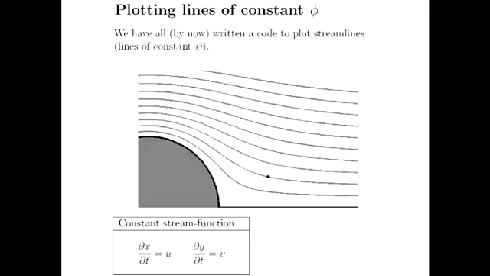So at present, what you're doing is you're releasing particles and you're just tracking where they go in time, okay? So you have an equation for the u component of velocity, which is the rate of change of that x position with respect to time, and you have an equation for that v component of velocity, which is the rate of change of that y position with respect to time. So really, to a first order approximation, you can see that gradient dy/dx is just equal to v on u, okay, when we're tracking lines of constant stream function.